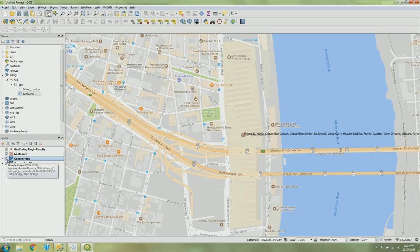So now that we've got this all ready, we're ready to start creating our polygons. We're going to want to make sure we are on our SQL table, so click on the GeoFences layer. Then we're going to go up to the Edit toolbar. To enable editing, you just click on the toggle edit, the pencil. Then we're going to go to the Create Polygon feature. You'll click on that tool, and you'll notice we have this crosshair here. All you need to do is start clicking, and it'll start creating your polygon. You'll see these red lines pop up, showing the area. So I'm going to go around the whole building.